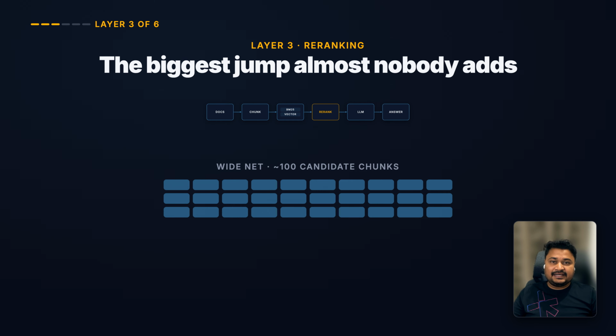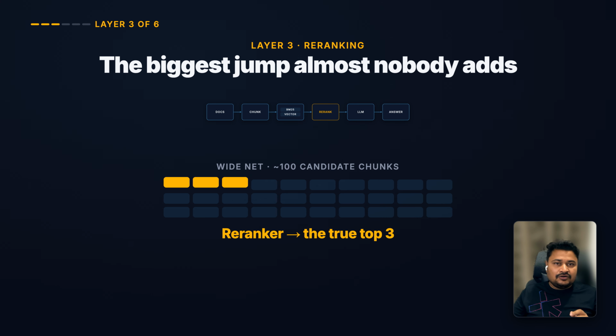So you add a second stage, a re-ranker, a different model whose only job is to look at the question and each candidate chunk together, side by side, and score how well they actually match. It's slower and smarter, and you only run it on the handful the first search pulled, so it stays fast enough. Get this part in your head because it's the mistake I see most often.